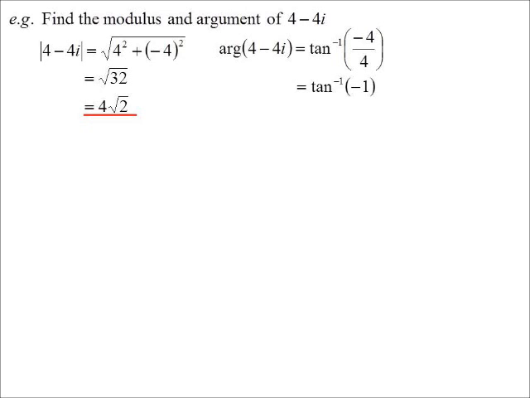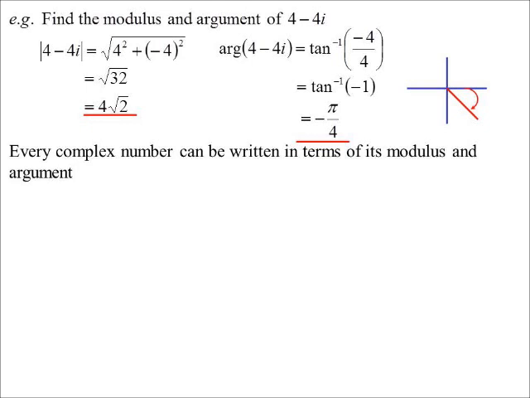Now, this is where we've got to be careful, because yes, that is minus 1. A calculator can only give you one answer. So it's important we know exactly where we're located. I know this is in the fourth quadrant because the real part is positive and the imaginary part is negative. Therefore, I'm looking for a negative acute angle. So when I go to my calculator, I think it actually does give the negative acute angle, so it's okay. Minus 45 degrees, but in radians, we like to use radians for this. So minus pi on 4 is the argument.